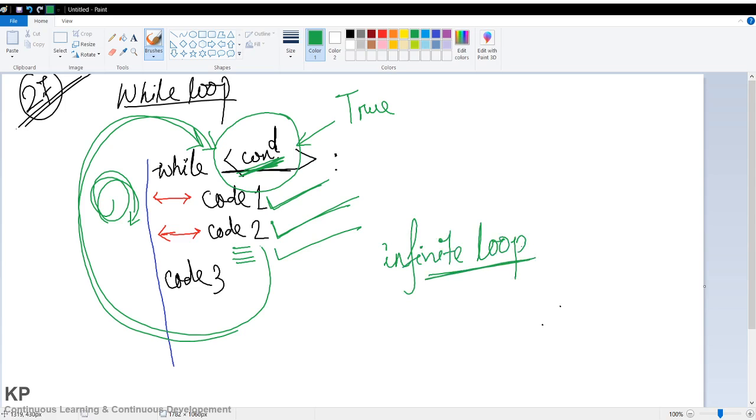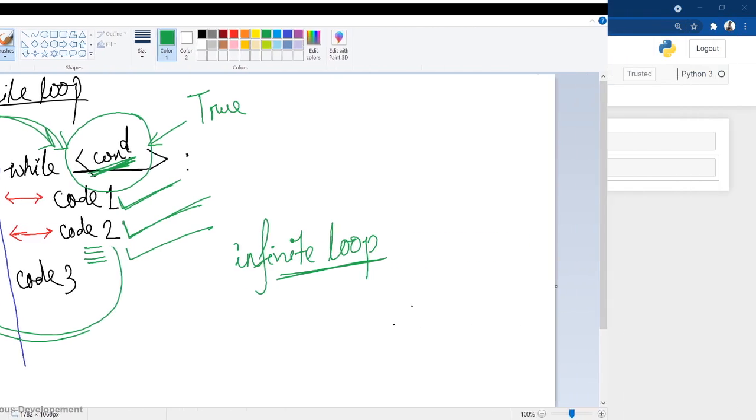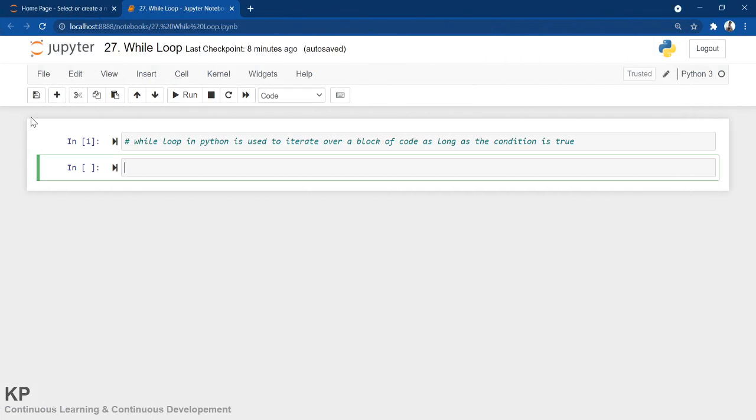Let me show you how to create an infinite loop in Jupyter notebook using Python code. So let's get back. I told you the condition should be true. I am putting while, see here it's a keyword, that is why it becomes green.